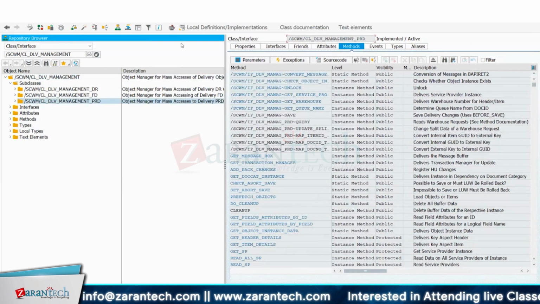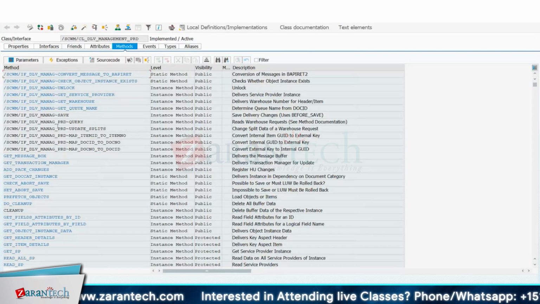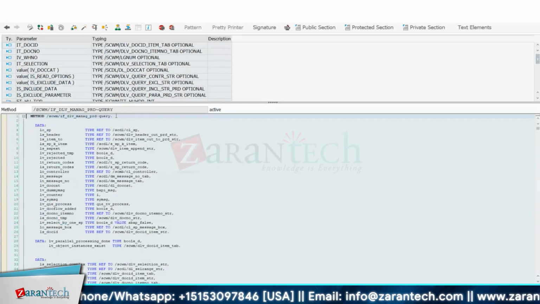Instead of seeing this in the hierarchical view, I'll open one more session. SE24. Now here you see it is implementing this method query, and this is a public method. So you can access this data outside of this class. Let's get into this method. There is a class documentation and method documentation also, so we can see that. You can see the parameters, the document category, because based on different document category, different classes are called, as we have seen. There are 3 different classes.